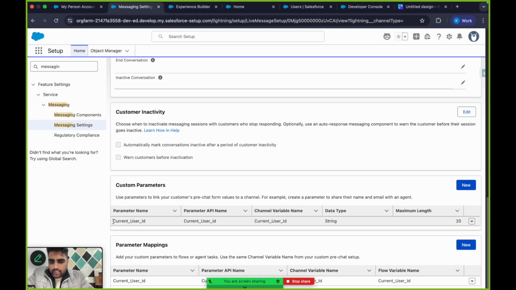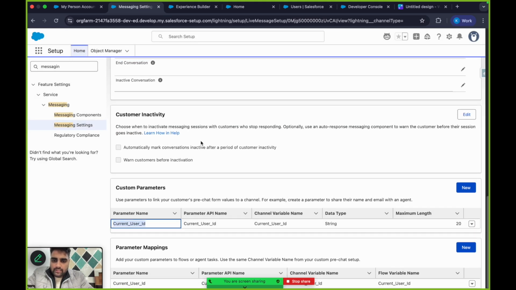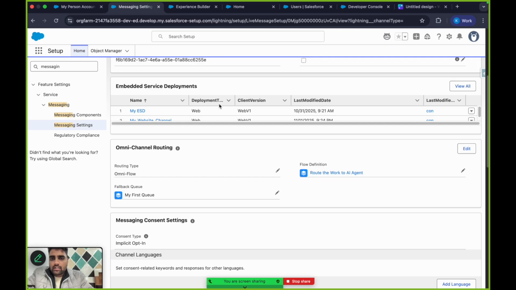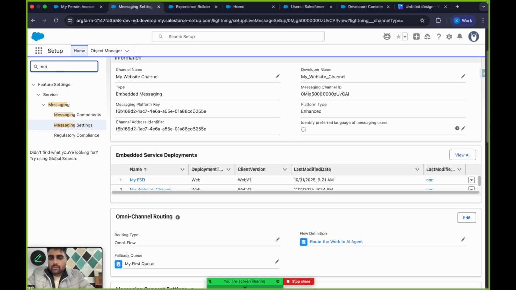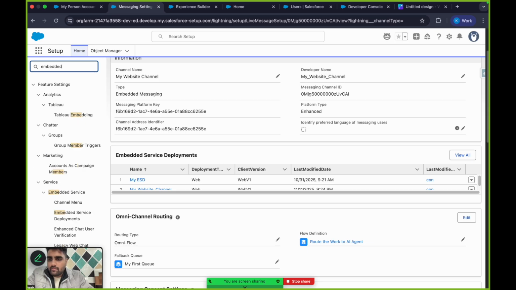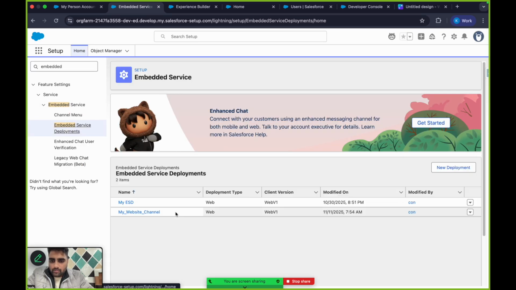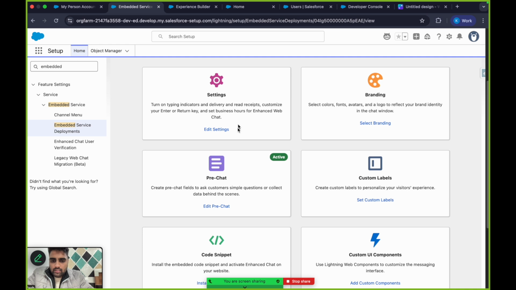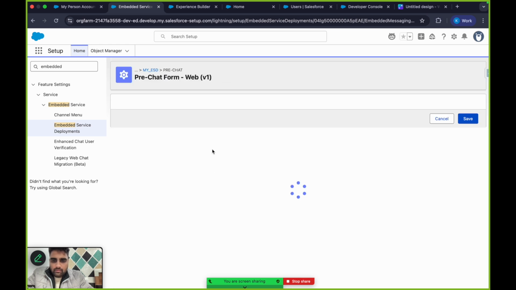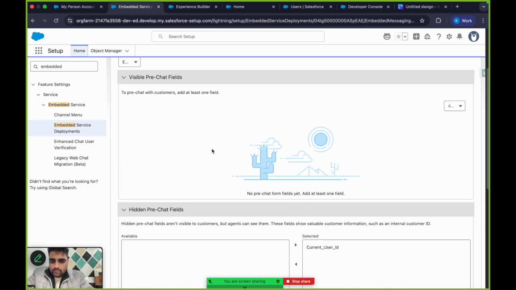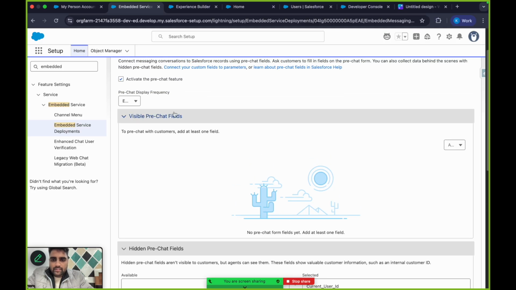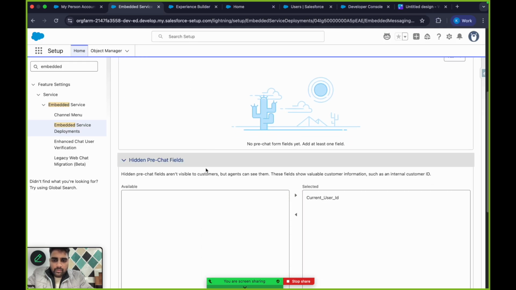Once you create one parameter here in the messaging channel, you just need to go to the embedded service deployment, and here in the pre-chat form we have two things. One is the visible pre-chat fields and one is the hidden pre-chat fields, right?